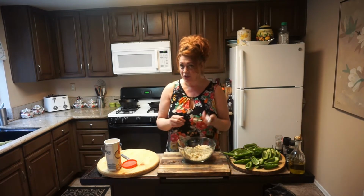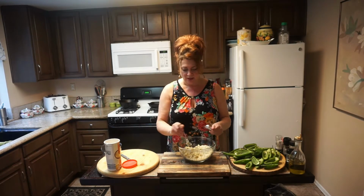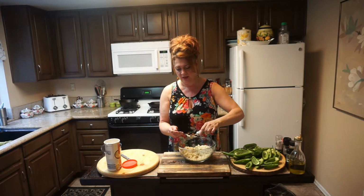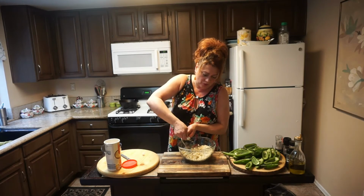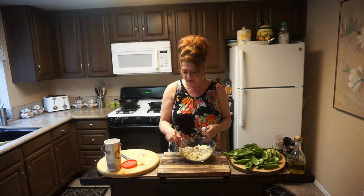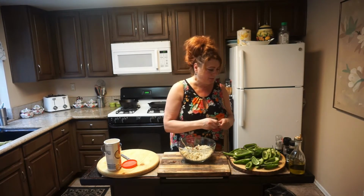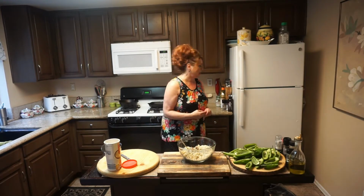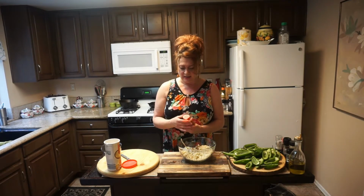I'm going to do my anchovy paste. I prefer the actual anchovy fillets, but I don't have that today. So, let's see. For sure. And let me do more, and I'll tell you how much that is later. Nice. And if you think you don't like anchovies, you haven't had them like this. Okay, so we'll just get this out of the way. And the only thing I think I'm missing is garlic powder. So let me get my garlic powder. Add some garlic powder.